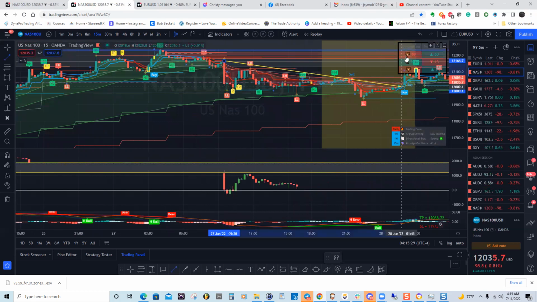And this is what? That's nighttime, but this is 9:30. Here's 9:45 right here, so it closes right here. If you would have taken a sell, you'd have been in a bearish market all the way down to the close of the market. Even though you got some pullbacks here, this would have been an entry here. You could have waited to retrace, come in here, and then got it back down here.